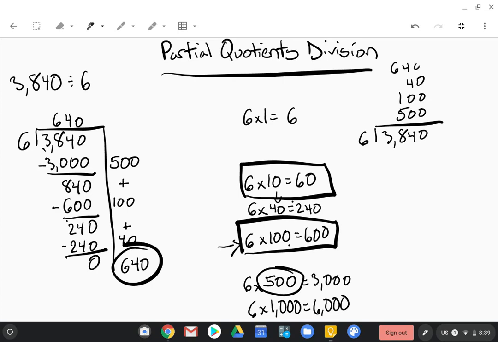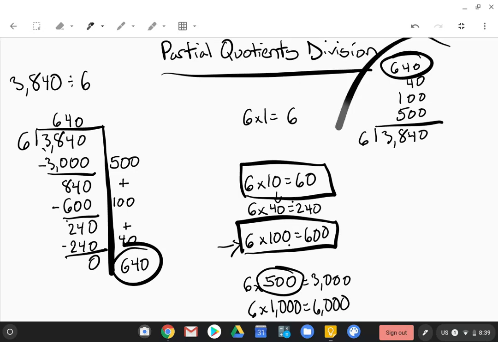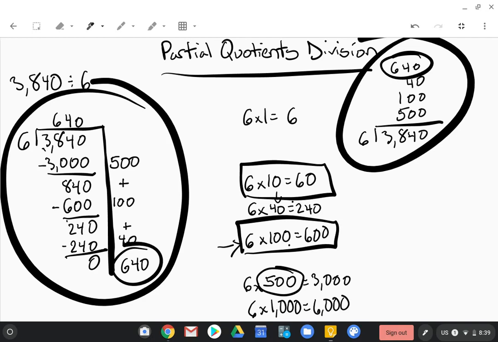It's essentially the same thing, they just do away with this bar down the side and put all the partial quotients above. I kind of actually like this one better, but I know that you guys have probably been taught the one on the left before, so either way you want to do it is just fine. But the partial quotient, I think, is a better method than just plain long division, especially for those of you who struggle with long division. So I hope that you like this, I hope it helps. Thank you.